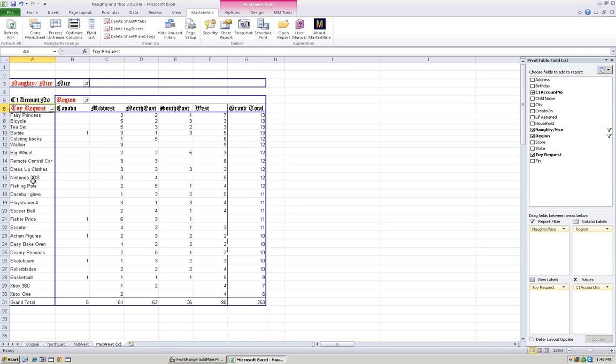So then we can see here's the total number of each different toy that's being required by these nice kids, and then within each region what those are. And all I did was copy the report and drag 2 fields to different places, and that gives me a distinctly different view that answers a different set of questions from the sales manager. Okay, so that was roll up, roll down, and then a little fancy display there.